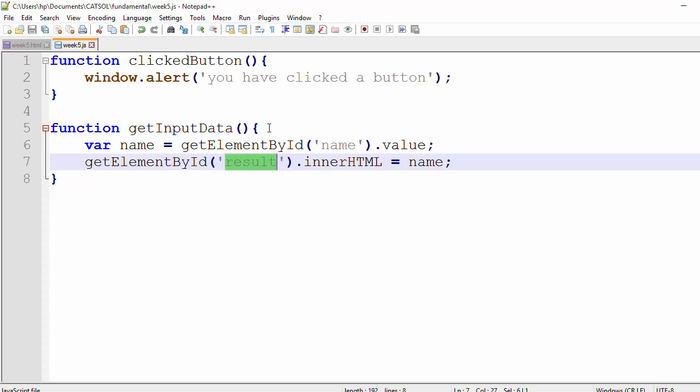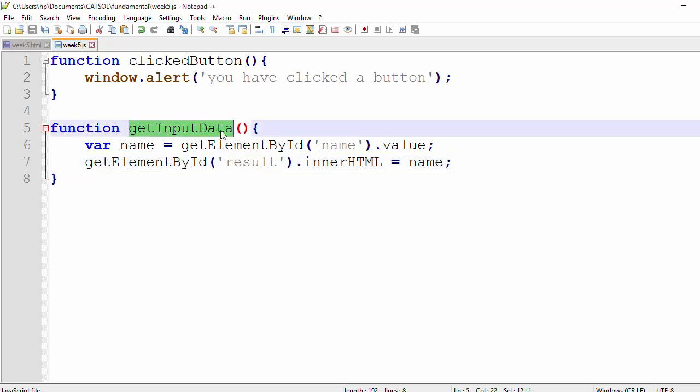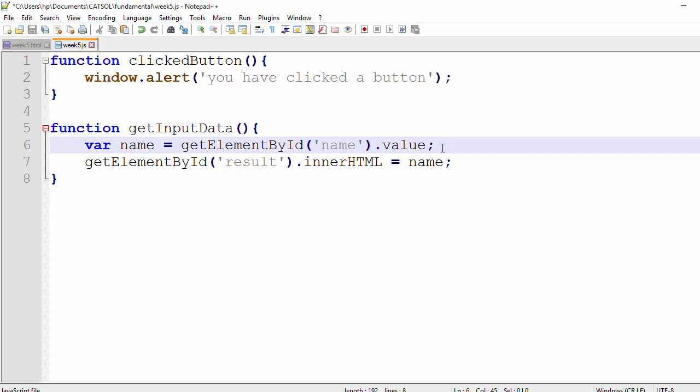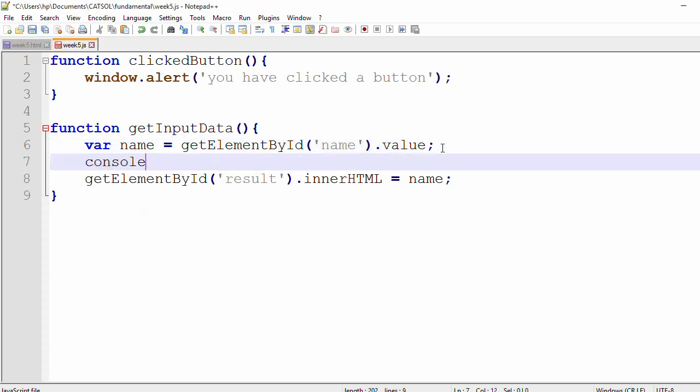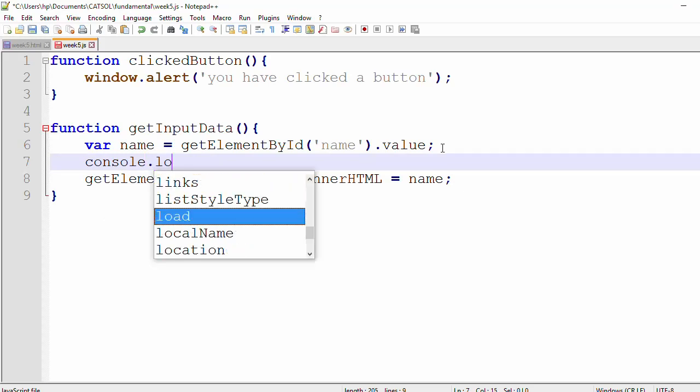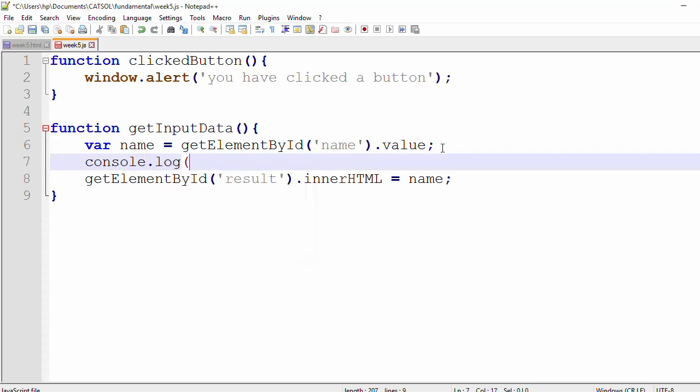Get input data. Are you sure? The same name? Yes, the same name, sure. The name get element by ID name dot value. Let me log, console dot log. Are we logging?